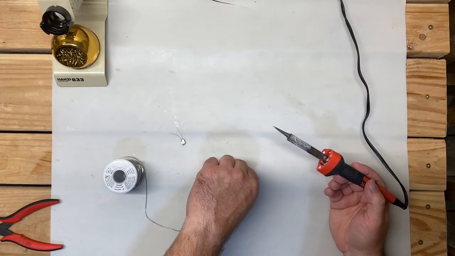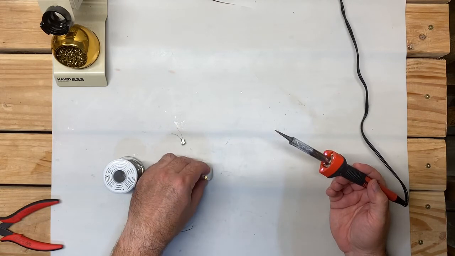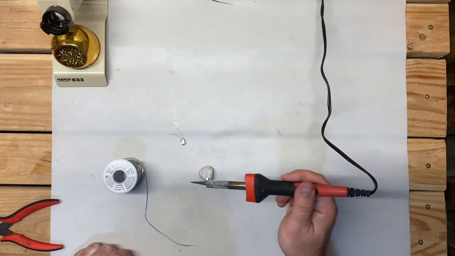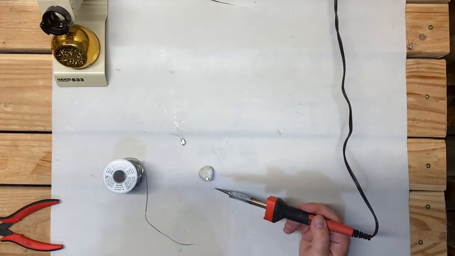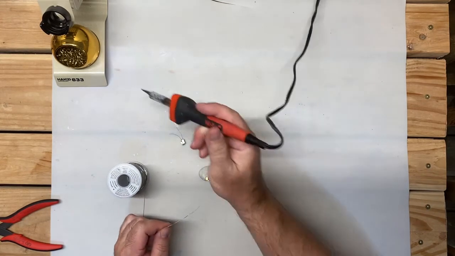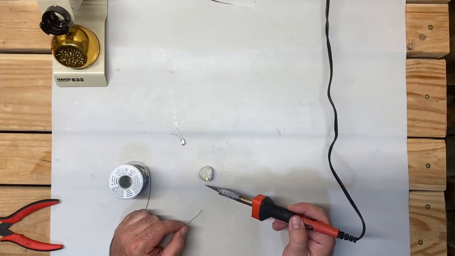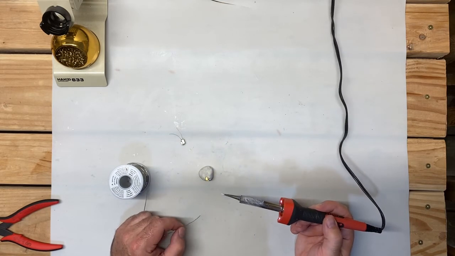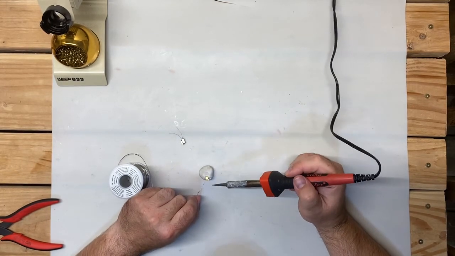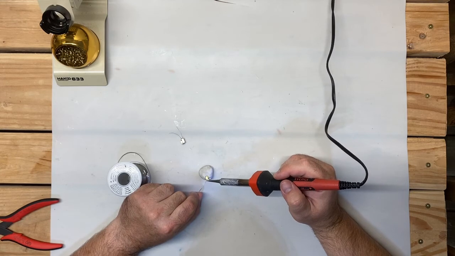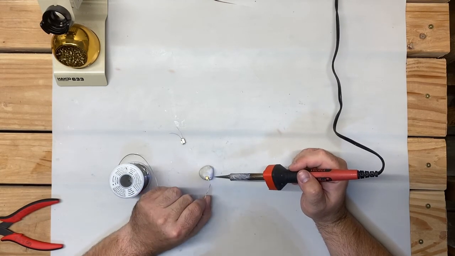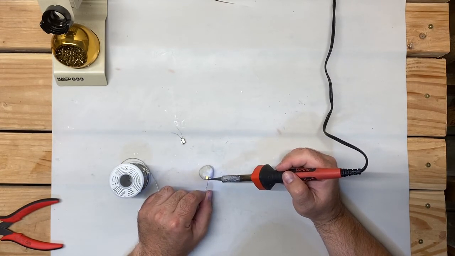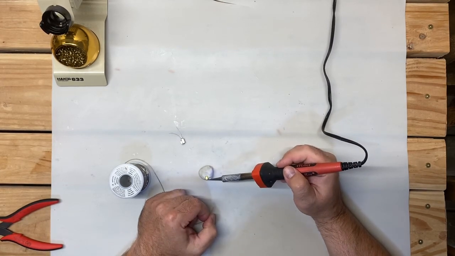Now I've got to hook up the MMCX connector. I like to keep this thing mounted just to this DAP putty, kind of flat. Working from left to right again, I'm gonna tin this first with some solder, which means I'm gonna put a little tiny bit of solder on it. This is where it gets really tricky. You don't want to bridge your solder from the center positive pin to the outside negative connection for polarity. I'm gonna kind of duck down here, get my solder right on this. I got the center polarity and I've got the outside negative polarity.